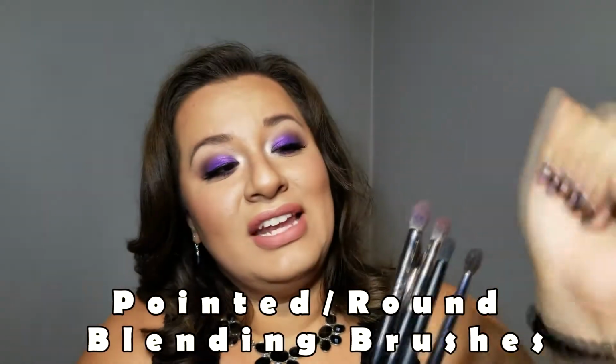It wouldn't look good. Following these, you have to have in your kit, here we go, look at this, blending brushes. They come in all different sizes, from very tiny little brushes to a little bit bigger. Again, it depends on what look you are going for, but blending brushes are a must if you are trying to do any sort of eye color or eye look.